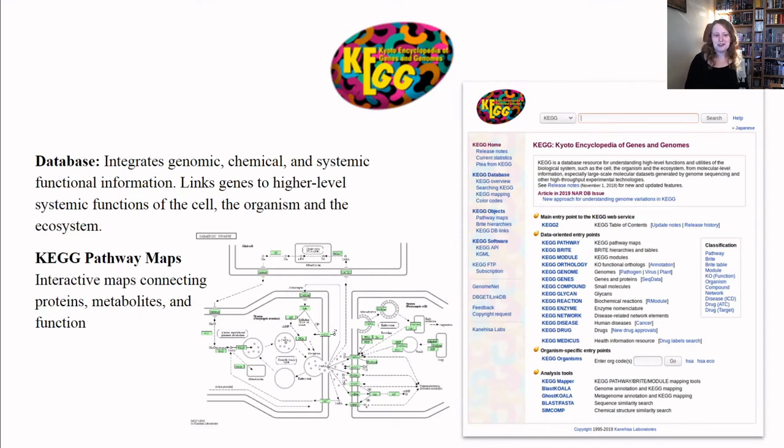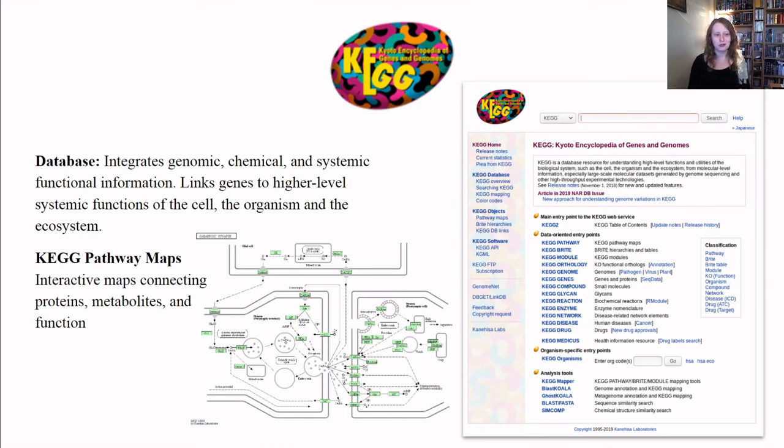Now, zooming out a little bit from the single protein level, there are databases that have a bit more of an eagle-eyed view on things. And here I would like to mention KEGG. It's a database that integrates a lot of different types of information, from genetic information to chemical information to biological systems function. And the various records are very interlinked between them.